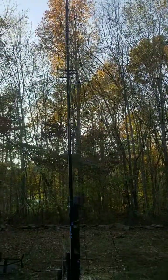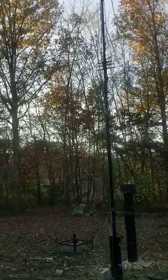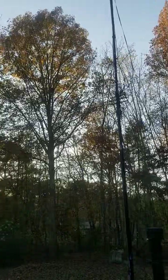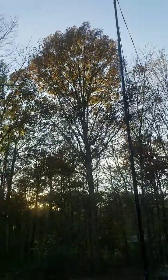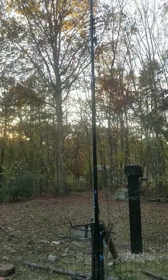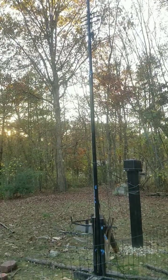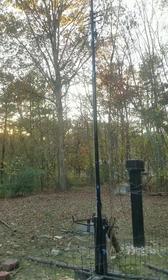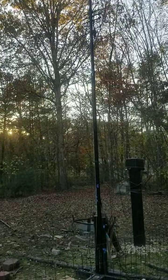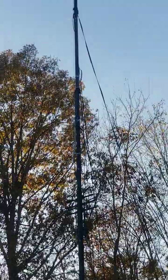Hold on. Let me zoom it out. That'll stop the shaking. So it looks pretty good. Let me show you guys what the position looks like. Yep. There's our 270 west right there where it marks on that marker. Let me get that little brightness up. There we go for you guys. Brighten it up a little bit. So we got it up there. Looking good. Looks pretty straight.